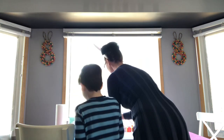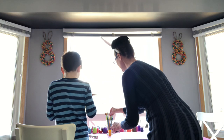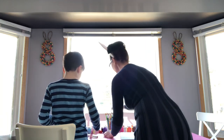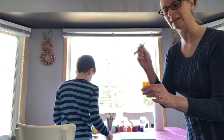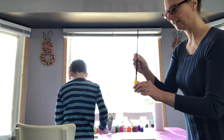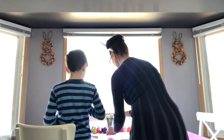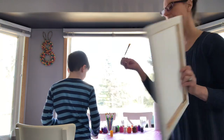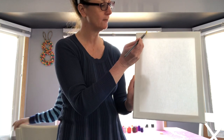And you can pick any kind of brush that you want. Can I pick this one? Anything you want. Maybe I'll use a bigger one so it can show up better. I've got my yellow paint and I'm going to take my paintbrush. Felix's line was pretty much top to bottom, so I'm going to take my canvas and go like Felix did.